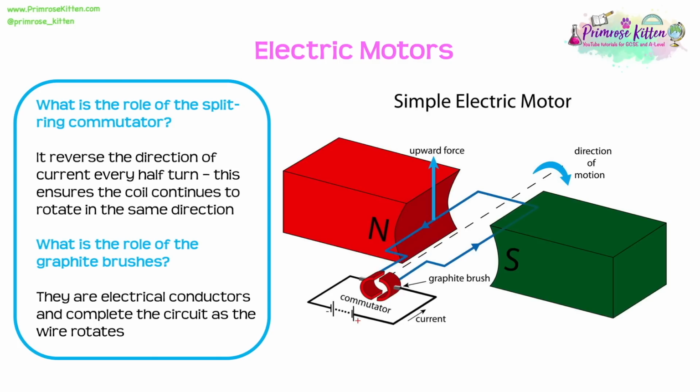Imagine if it was an actual cable that was permanently connected to this loop. And it's spinning and spinning and spinning. It's going to become a massive big old jumble, isn't it? Whereas what we have instead are these brushes which have permanent contact with the loop, but they're not having to move all the way around with the loop as it rotates. And so that makes it work perfectly. They complete the circuit as the wire rotates and makes this work.